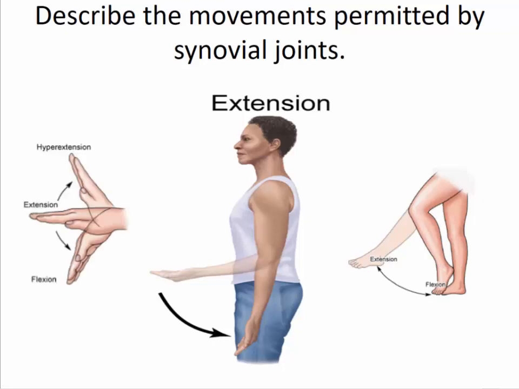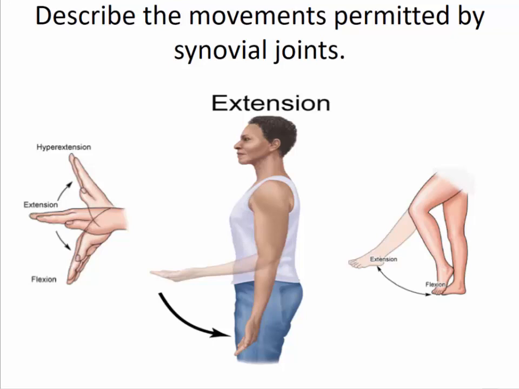Here we have flexion and extension of the wrist. But our wrist is extended when our hand is flat and continuous with our forearm. At the top of the image here, you can see the person bending their wrist or their hand backwards. This would be considered hyperextension, because to go from the flexion position, we would extend back to in line with our forearm and then hyperextend.